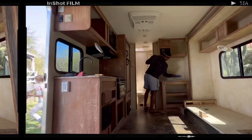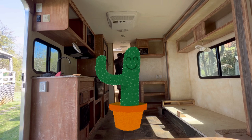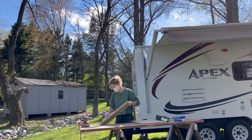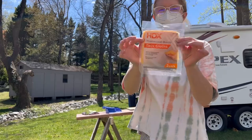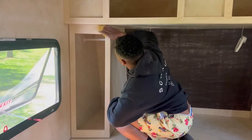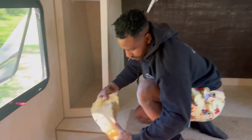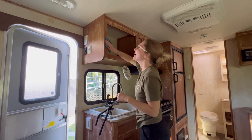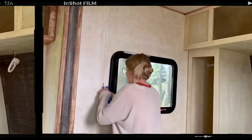As excited as we are to explore the deserts of America, we didn't want to live in them, so the dust had to go. We started removing as much as we could by knocking it off any walls and surfaces and sweeping it up. Then we used a vacuum cleaner to get rid of more dust. We did the same with the cabinets, and then we used these awesome tack cloths. They have a nice sticky surface, and we wiped over all of the cabinets and all of the camper to pick up any additional fine dust particles, because you definitely want to remove all of it before painting or you will paint over it and it will become a mess. Last but not least, we took a very lightly damp cloth to wipe over all the surfaces to make sure we left no particles behind and that the surfaces were clean and ready to be painted.